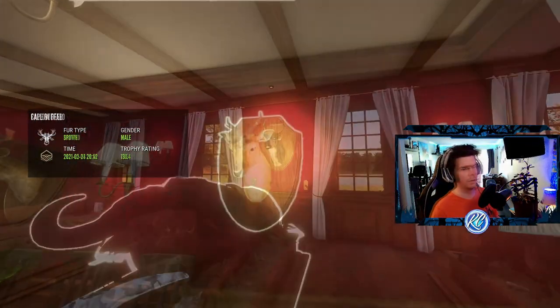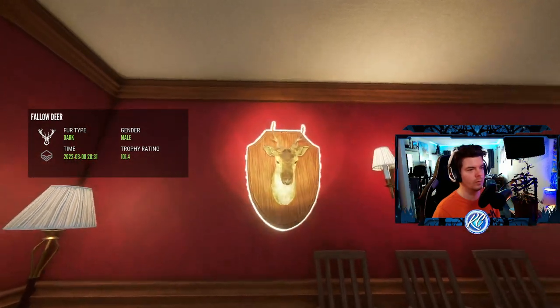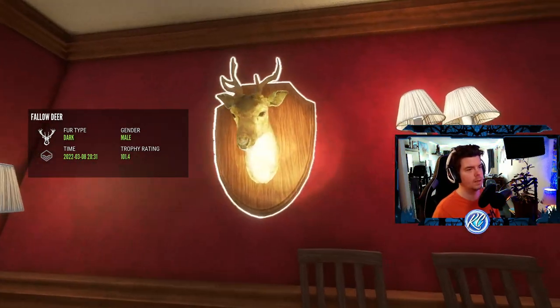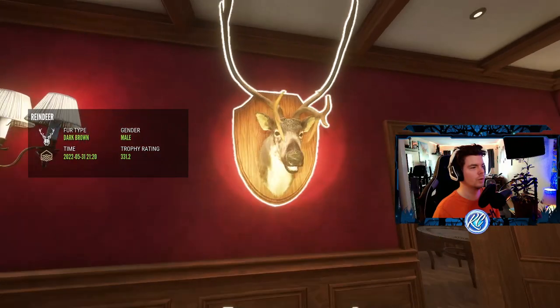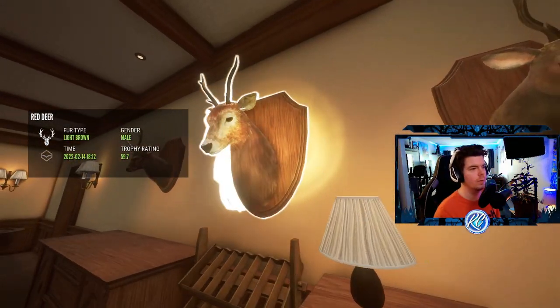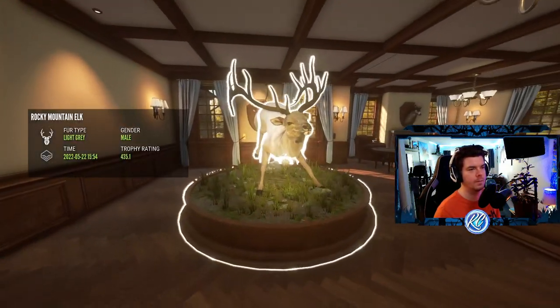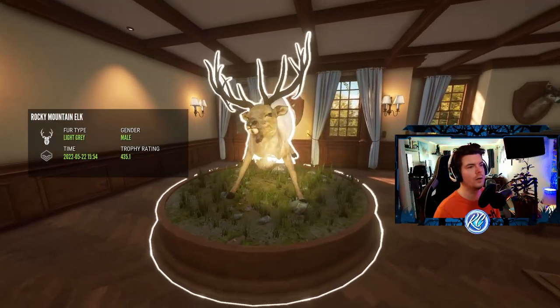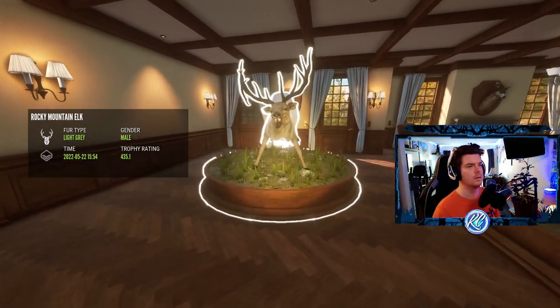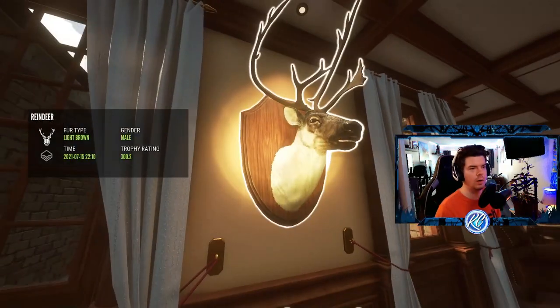Wonky little guy. Tiny little fallow. 101.4. Tiny little fallow. Pretty cool looking reindeer there. Tiny little Sika. Another tiny little red deer. Another tiny little Sika. 435.1. Rocky. Wonky guy. Cool rack on him. This guy is wonky as all heck.